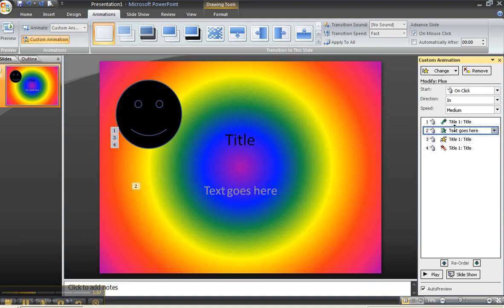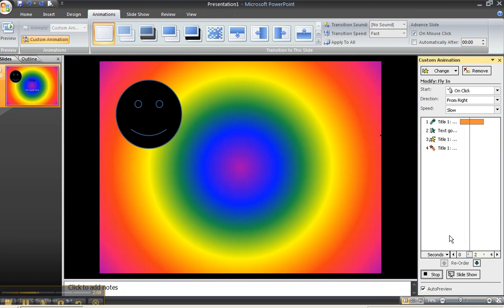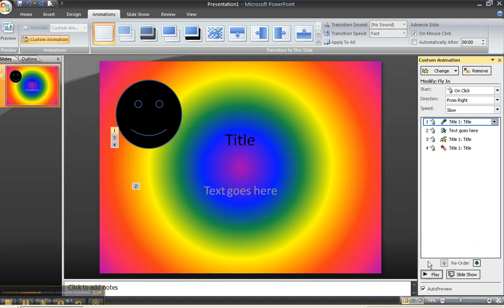And if you want to switch around to where it comes in at a different point, you can move it up. So your title will come in, then your text will come in. Like, I'll show you right here. Let's hit the play button and we'll see how it looks. Your title comes sliding in, and then your text comes in, and then your title moves and it leaves.